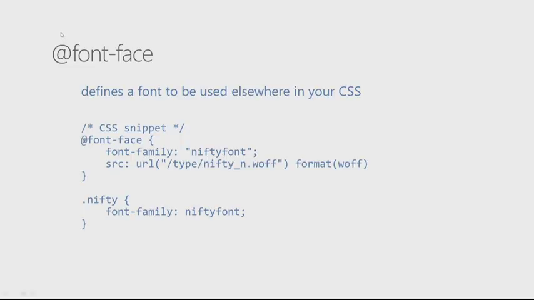We're not going to take the time to look at it in an example, but with a font face, you get to specify a URL for a font that's in your project or that exists somewhere accessible, and you give it a font family name. So in this case, I've found the actual file of nifty-n.woff, and I've given it the name of Nifty font. And then later, I'm applying that to some element with the Nifty class, and I'm telling it I want to use the Nifty font. Now I'm basically delivering a font. Now, have you seen the .woff before?